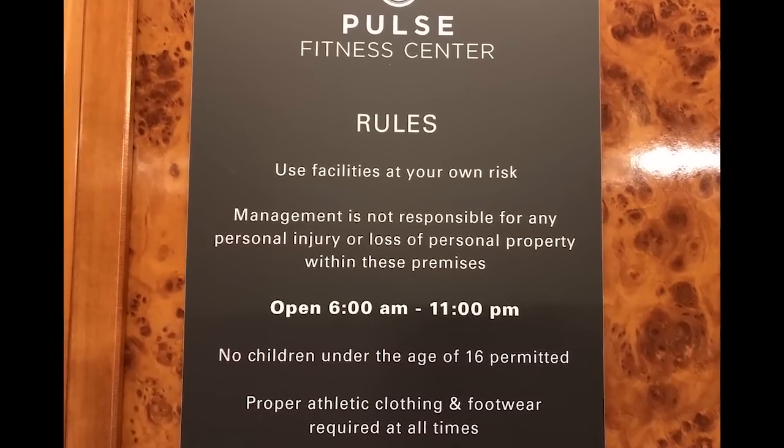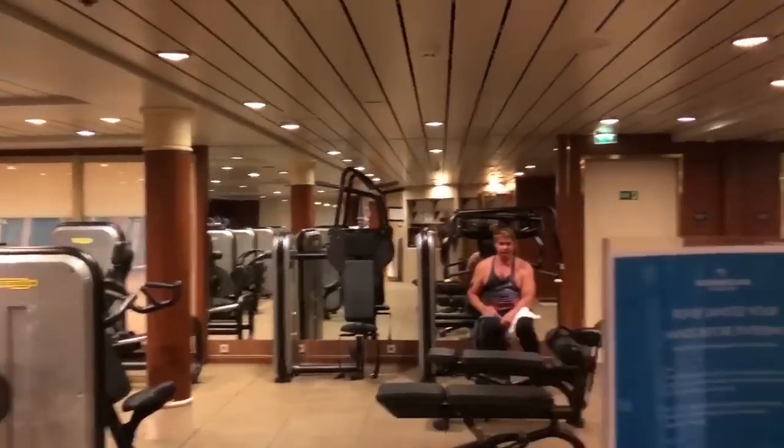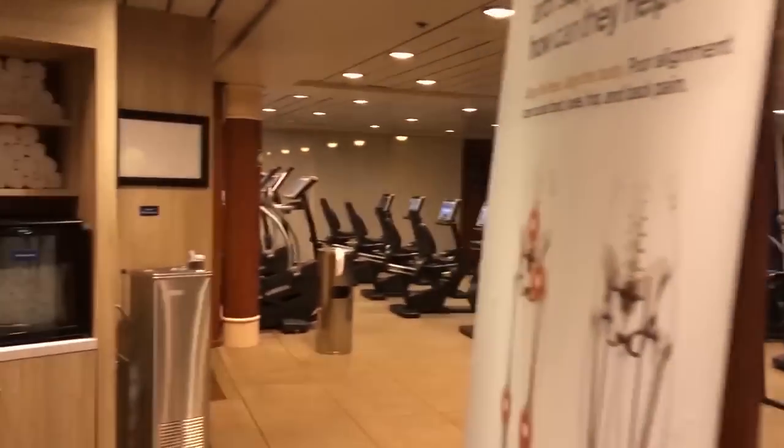While taking in all of this great eating, you may want to get a workout in. So let's check out the fitness options. I want to start off any day with a workout, so I always want to find where the fitness center is on any cruise ship. On the Norwegian Sun, it is on the forward part of the ship on deck 11. But that is not all the fitness options — directly around the corner there is another room set up for yoga, calisthenics, and CrossFit.